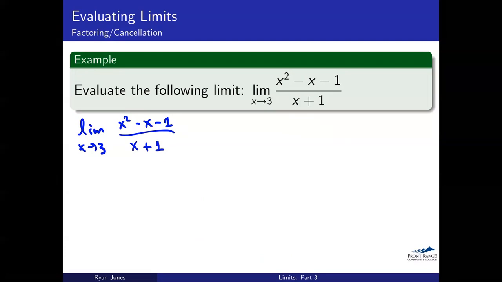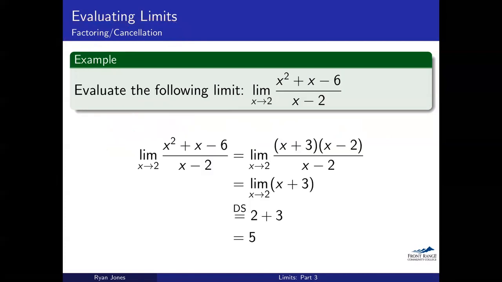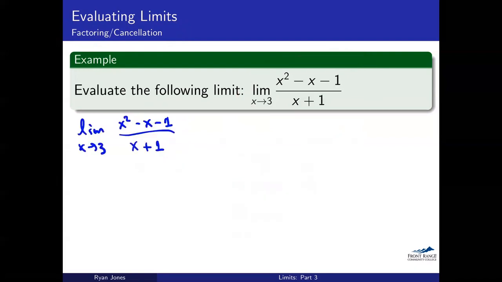And so we look here and we go, okay, great. I should take this and I should probably factor it, right? I mean, take a look, the slide says factoring and cancellation, right? This looks an awful lot like that last problem. I mean, look at this right here and look at that right there. They look basically the same. So I should try and factor this. So let's go ahead and do that. Well, I'm not doing a direct sub yet, so I keep writing limit. And if I try and factor this top, we actually get stuck here. That's kind of tough to factor.